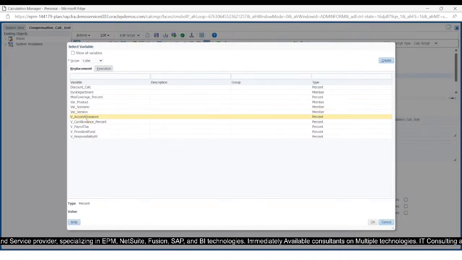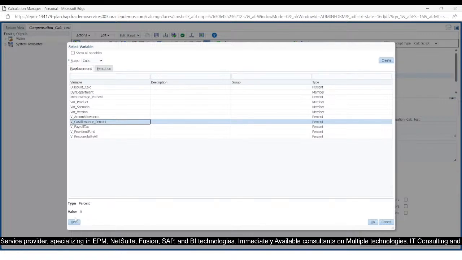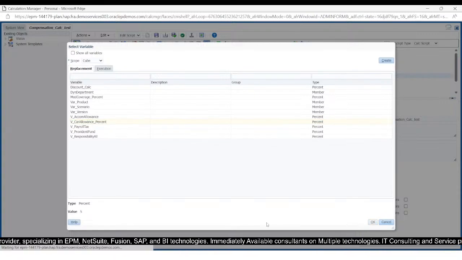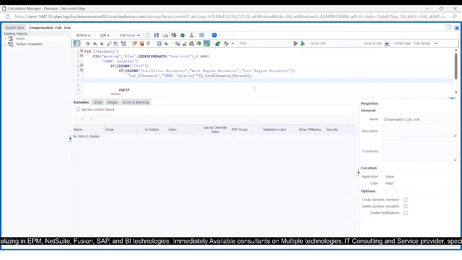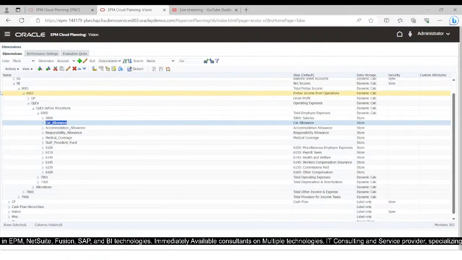Okay, so here we have car allowances percent, and the default value that we have picked here is 5%. After that I will click on OK. The variable that we have created is mentioned in a curly bracket. So all the variables will be available to us in the curly bracket itself.